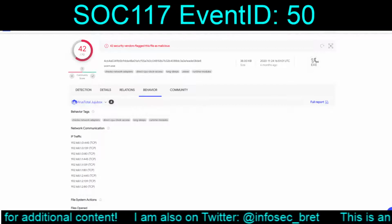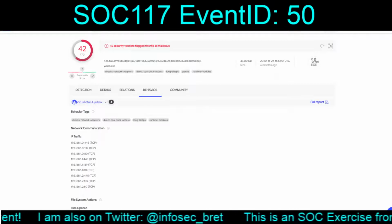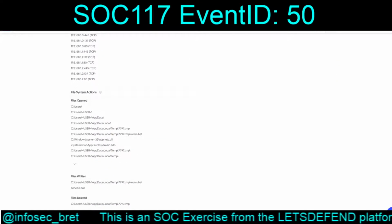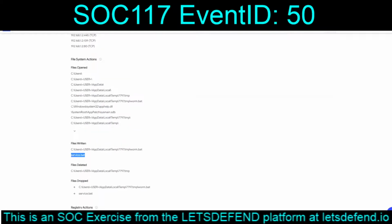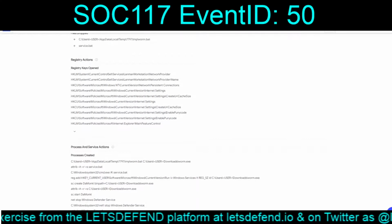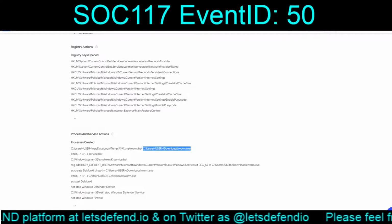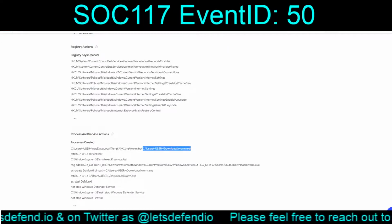But exactly what we observed previously. It's trying to talk to local boxes starting with .0, .1, .2, all in the same order. 445, 139, 80. Service.bat. Almost like we're missing a portion, but it does talk about the same process created. Almost like this has been repurposed. Looks like most of all the code is there.